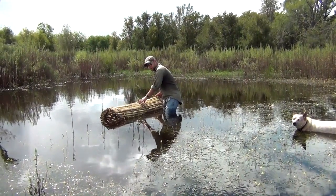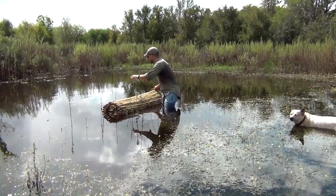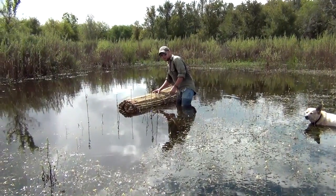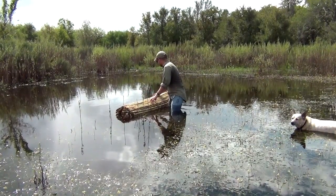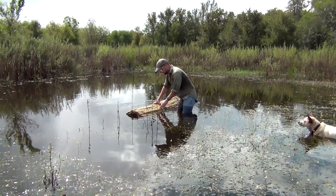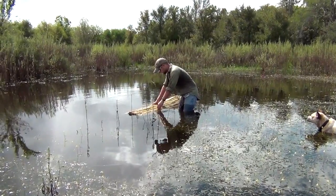Now if this was in running water, I would definitely tie it off or put some rocks on top of it. In this instance, it's enclosed. The only issue I would really have is maybe a turtle coming in or a croc and ripping apart the trap and destroying all the work that's gone into it. But barring that, it ought to work pretty well. So give it a little bit of help. You might have to put a few more rocks in it. After that, just leave it alone.